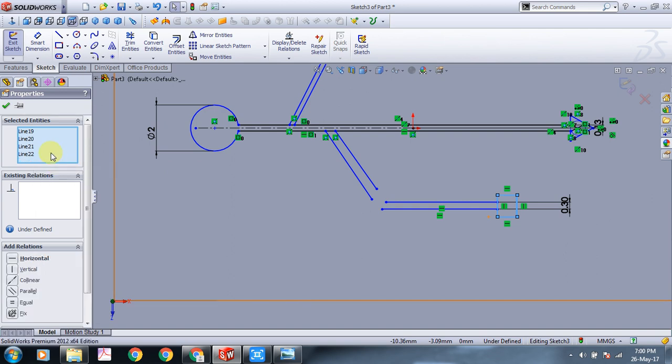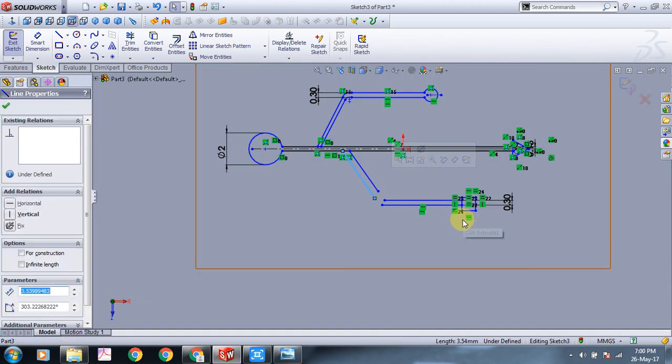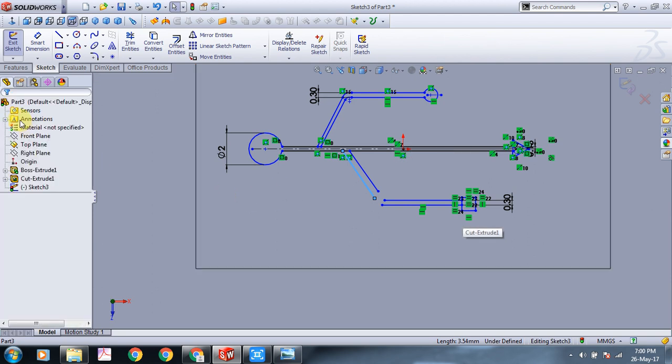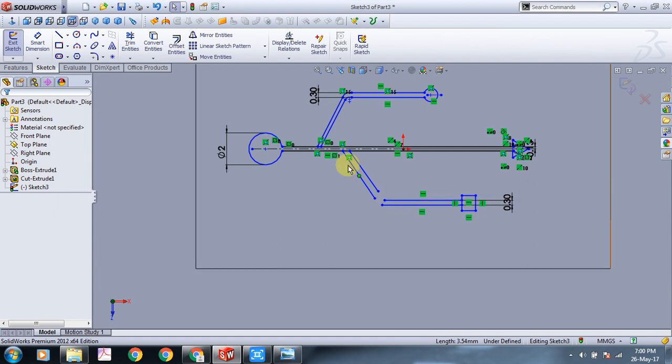Okay, now I will use a spline tool to give it a little curve.